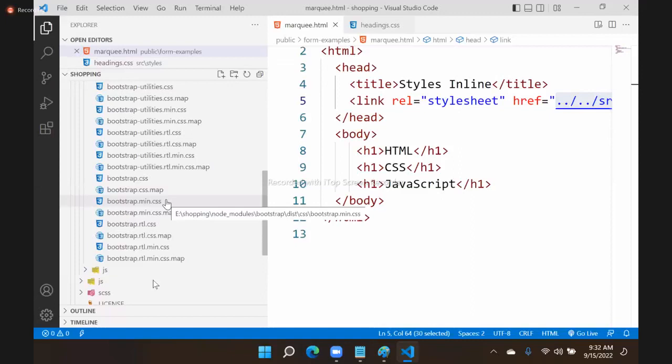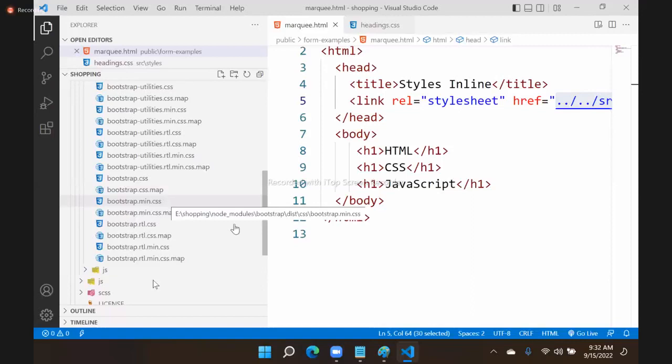Then it is not good for development, because developers need to know the error and its correct location so that they can go there and fix it. Compressed files will never show the error location. That is the reason, as a developer, you have to use the minified file in production and the original file in development.